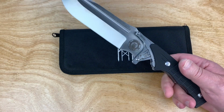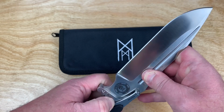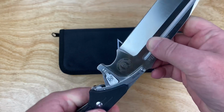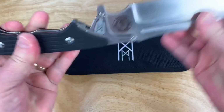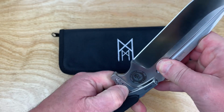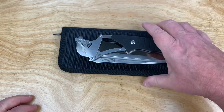But this is an automatic for pocket swords, is it not? Let's release it. Release it. There you go. Okay. So, that release tab, you got to get the right angle on that to kind of release it, just like that. Okay. But other than that, it's completely crazy.